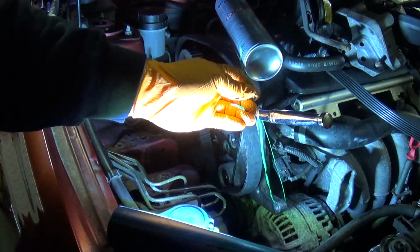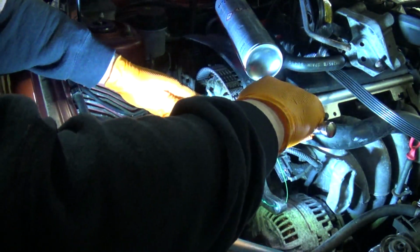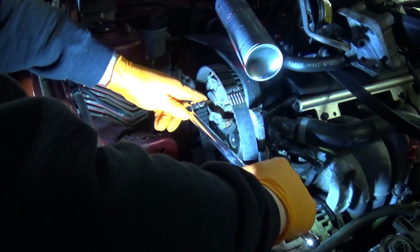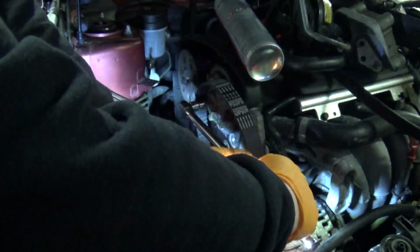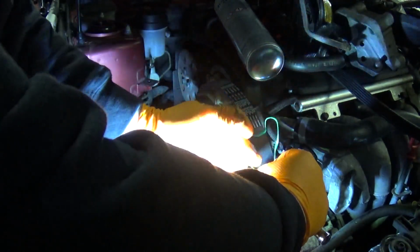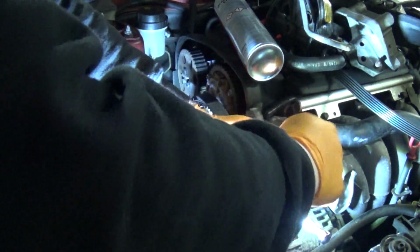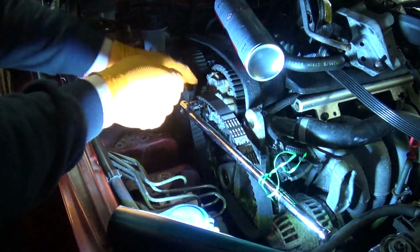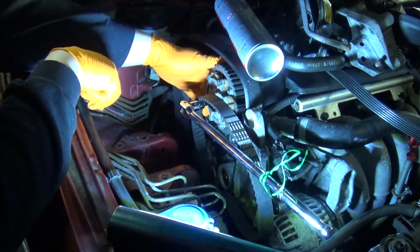Right, so I've had several attempts at getting this belt on. It is not going well. So I've hopefully devised a bit of a redneck way of holding this cam phaser in place. I've got a Torx bit on it, on a breaker bar. I'm now going to tie this on with a strip off a long roll of twist ties, you know, that you get with sandwich bags. A long roll of that. Tie that down to the engine bracket. Where it needs to be.